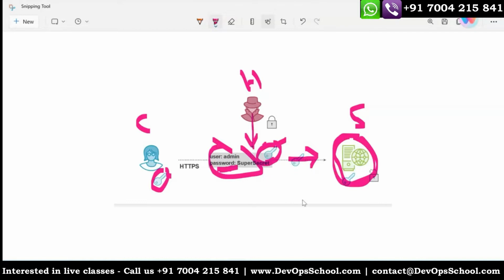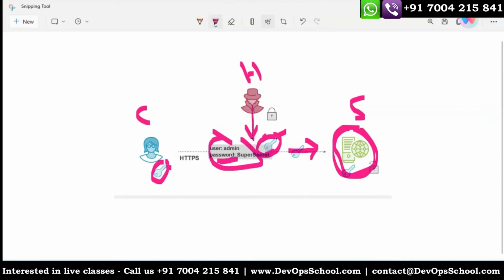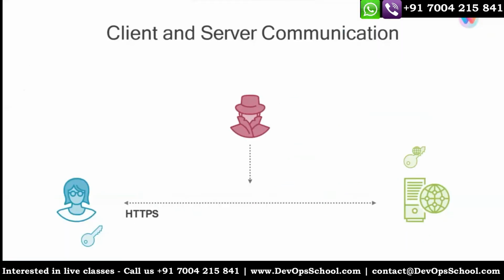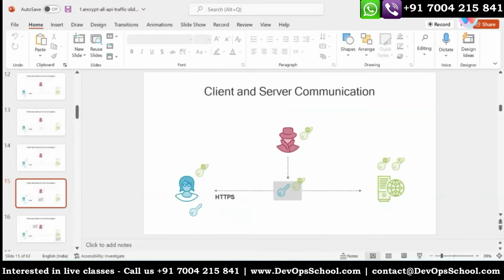So what do we do in a TLS certificate? Let me complete this. Understand that first, the data which we send, this is the right information. Basically, you have certificates.